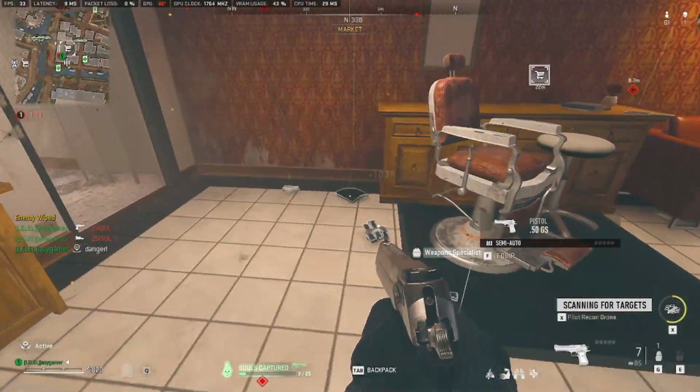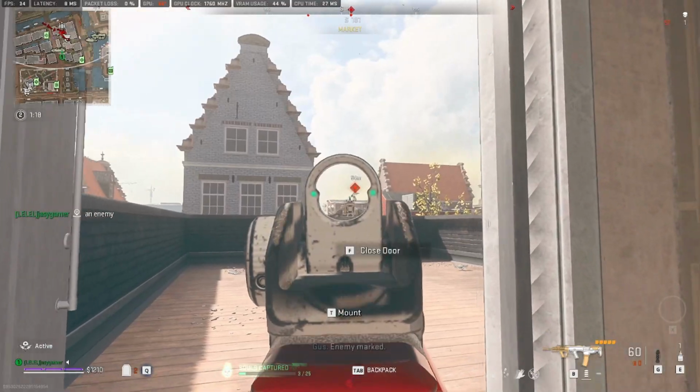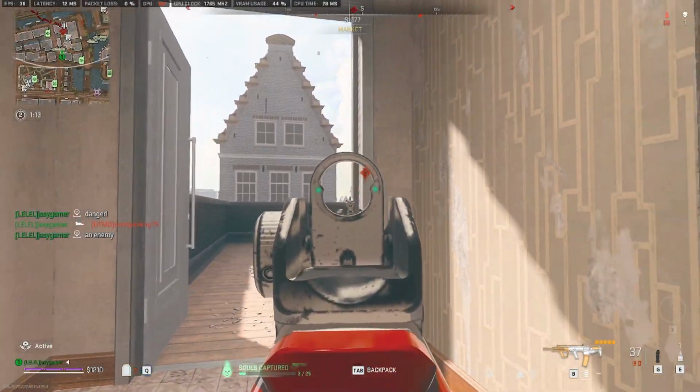Deagle! Holy crap! Okay, who knew the freaking Deagle was this good? Holy crap! I should use this gun. Ooh, this guy over there. Can I get him? Yes, I can! I mean, he didn't have any plates anyway, so that was an easy kill.